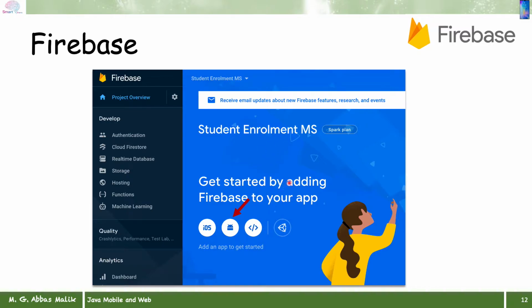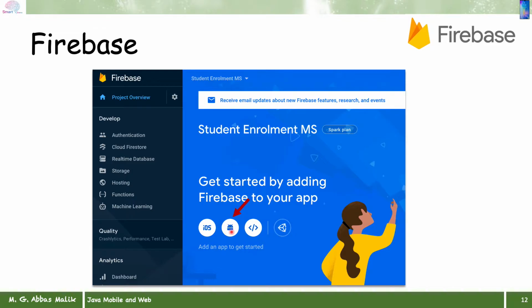Now what we need to do is connect our Android application with this specific project. If you have not created your project yet, with which you are going to connect your Firebase account, then you must create it. You need it because we need the package name that we assigned to that project at creation time.